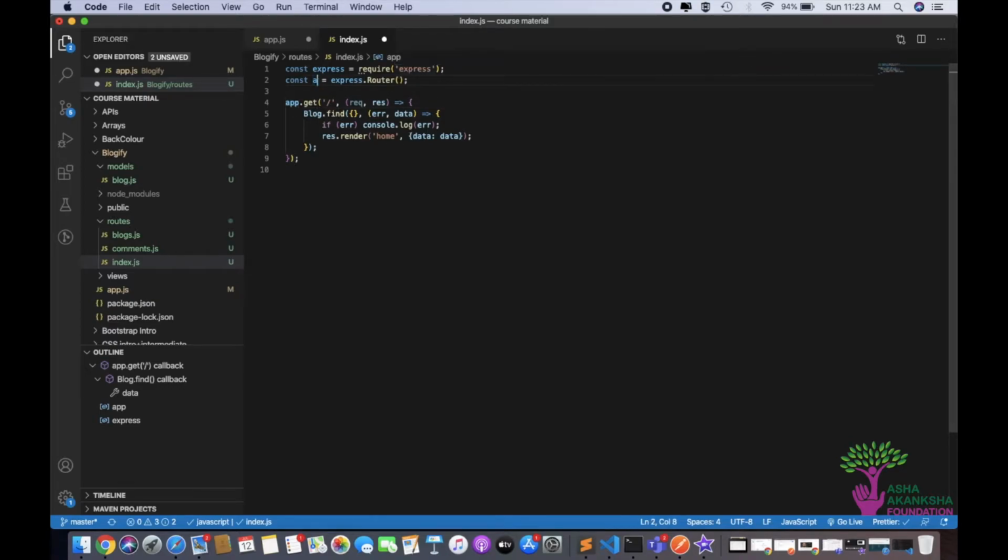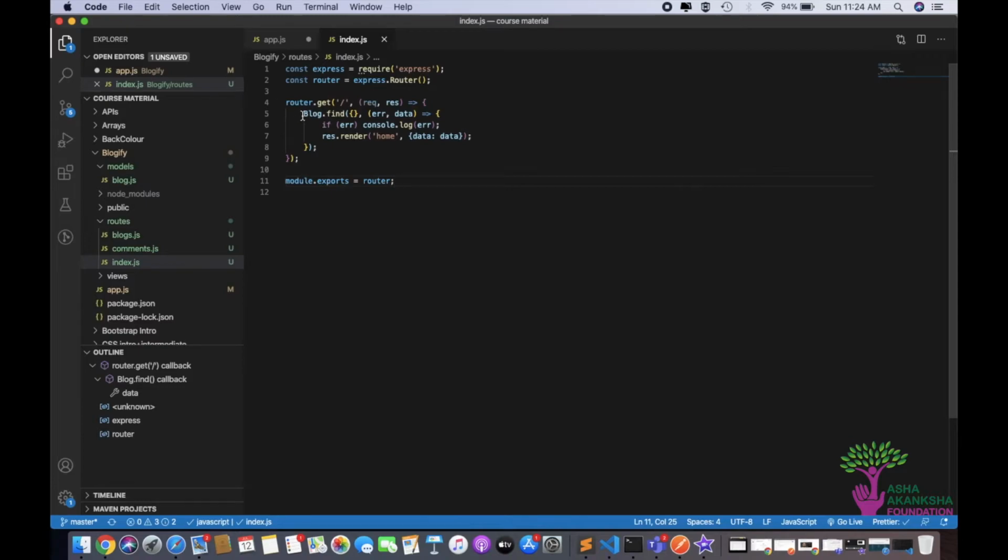One thing: there's a convention of naming this router, because this is actually just a router. This is not the whole app, and it's good to have meaningful names. So this is what we will have, and router.get('/', req, res). Excellent, great. So now we have this index route here, and this will work almost. Only one thing is remaining. When we want to export these routes, this is what you do. By doing module.exports = router, you will export all the routes that are present in here. Currently, there's just one, but you will export all of them when you do this.